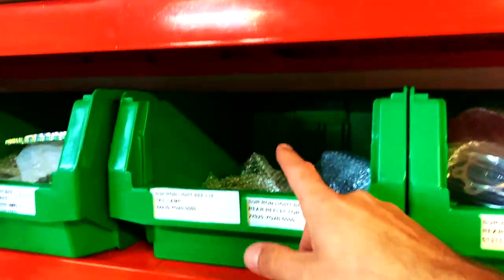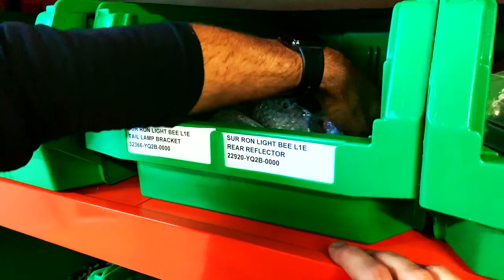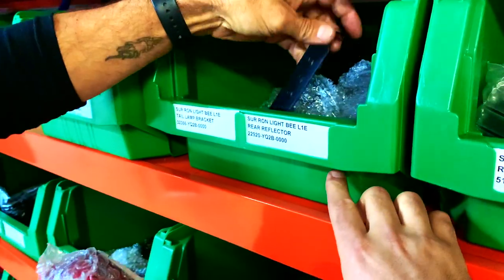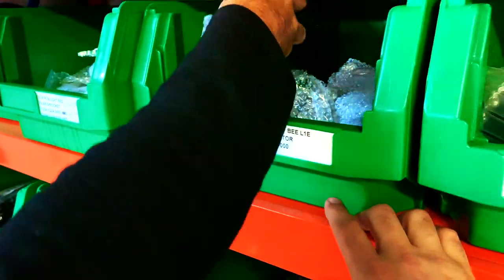What's in this box here? Tail lamps. That's the L1E tail light. And then we got reflectors. People manage to break these things too. Yeah, people break all sorts of stuff. Maybe someone runs into the back of your nice quiet bike. Mounting bracket and stuff, so.